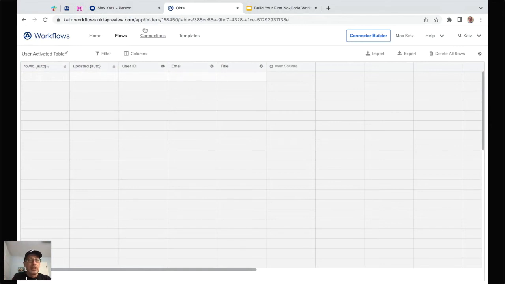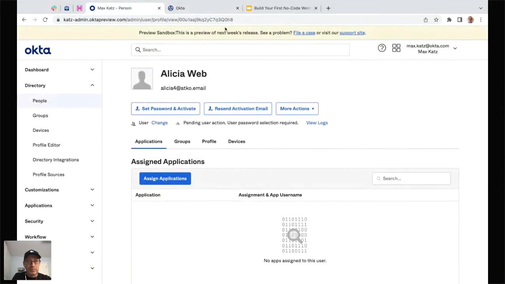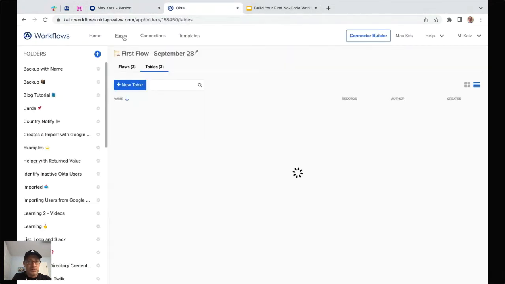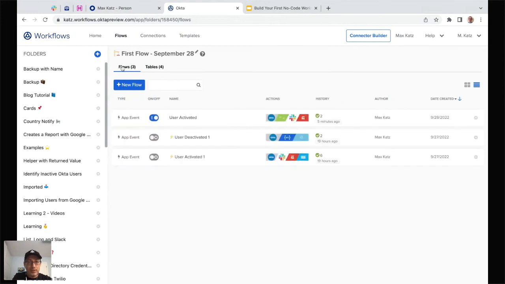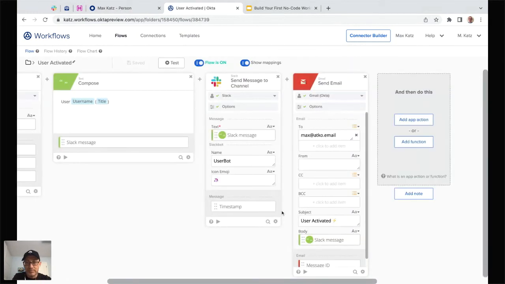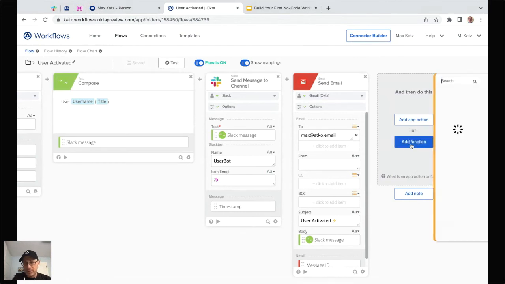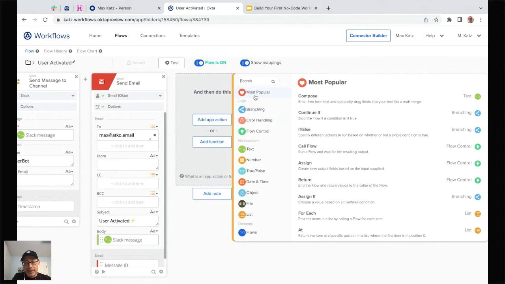Okay. Let's go back to our flows, sorry, it's flows here. And user activated. Now it's part of a function, so I'm going to click add function. You can search, of course, but it's also under tables.